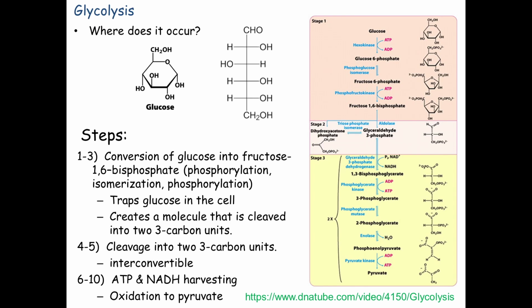Right? So what have we invested so far? Well, so far we've added a glucose, and a couple ATPs have donated a phosphate. So we're in the hole for 2 high-energy phosphates at this point. So if you think of it in terms of how much energy or ATP am I going to get out of this thing, or what products am I going to get out of glycolysis, so far I'm in debt for 2. Right? We must recover that in a minute. Right? So steps 6 through 10 are only drawn once on the page, but you realize we have 2 copies of that molecule. We have the glyceraldehyde 3-phosphate on the right. That's the aldehyde piece with 3 carbons.